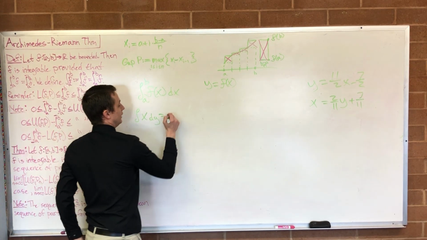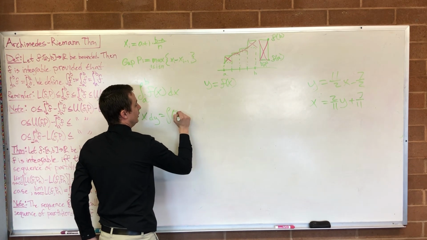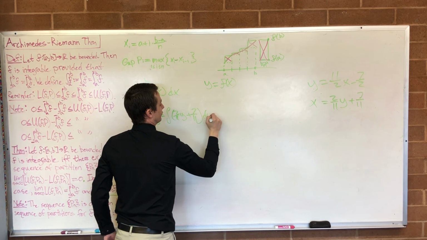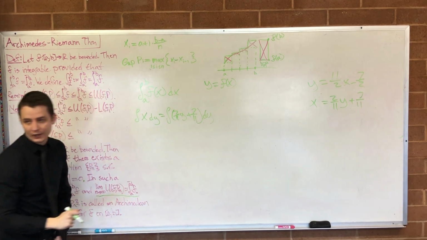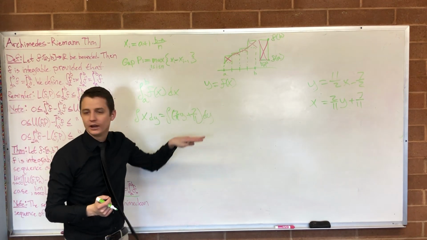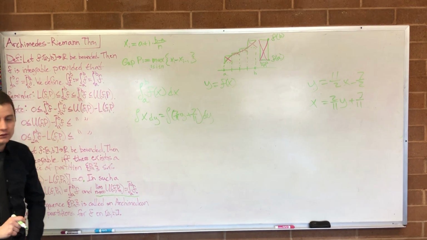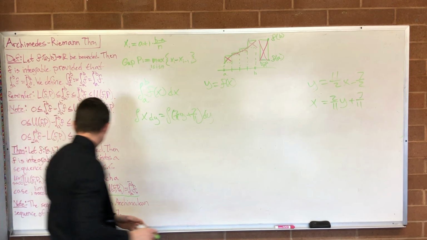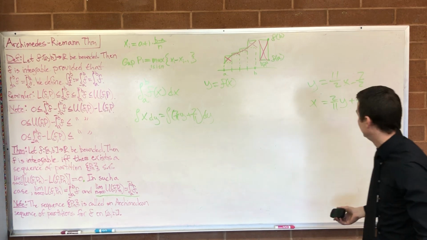So this is the same thing as the integral of 2/11 y plus 7/11 with respect to y. Okay, now I have it written in terms of y, and I'm ready to integrate. And you'll memorize the rules on how to integrate things that look like this. That one's pretty straightforward. But first we need to talk about the integral as an antiderivative, which we're not ready to do yet.